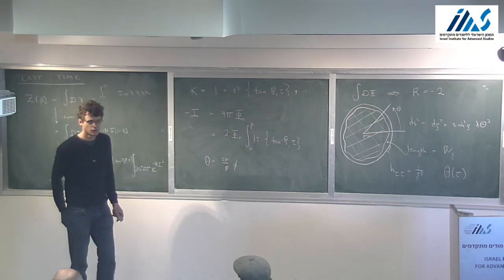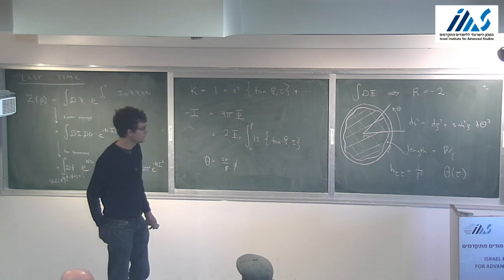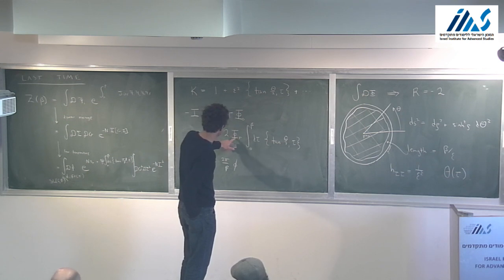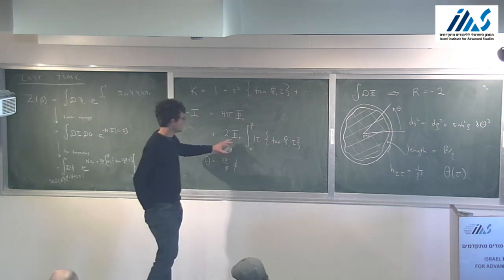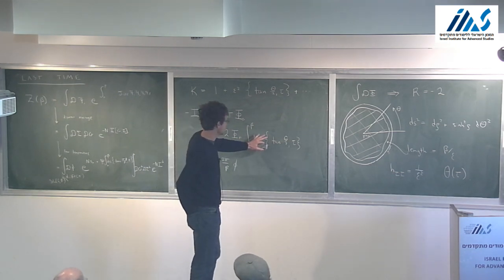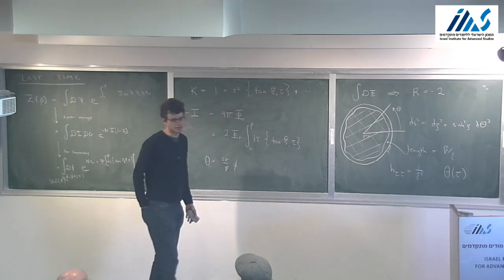Yeah? Can phi r be dependent on tau? Sorry? Can we include boundary conditions such that phi r is a function of tau? Yes, sure, you could do that. So the question was whether you could choose boundary conditions where phi r is a function of tau instead of being a constant. And you can do that, but actually that's equivalent to this theory after making a reparameterization of the time. So it's not an essentially different theory.